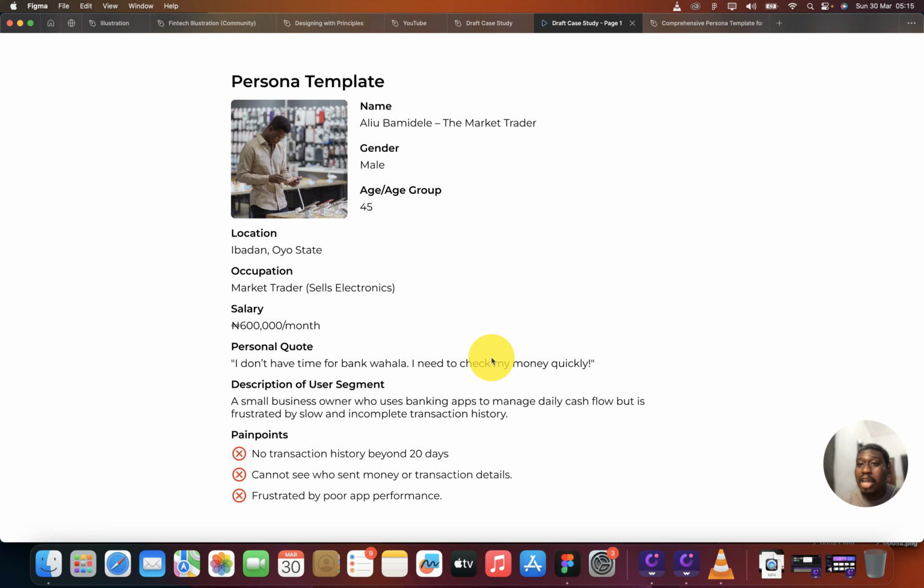There are those kinds of users. There are some users that will not have any time to see anything good. Once what they want is not available, that app is gone. There are many users like that. They don't have time to say, oh, it's nice, at least I can do a transfer. Once it's not working, it can't get its desired result, it's off. So we need to watch out for Aliu, because he's pulling a lot of money and he needs this money. You don't want to lose customers.